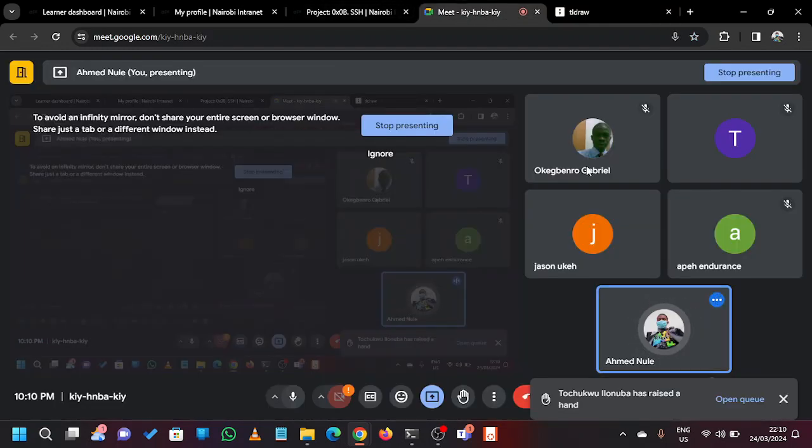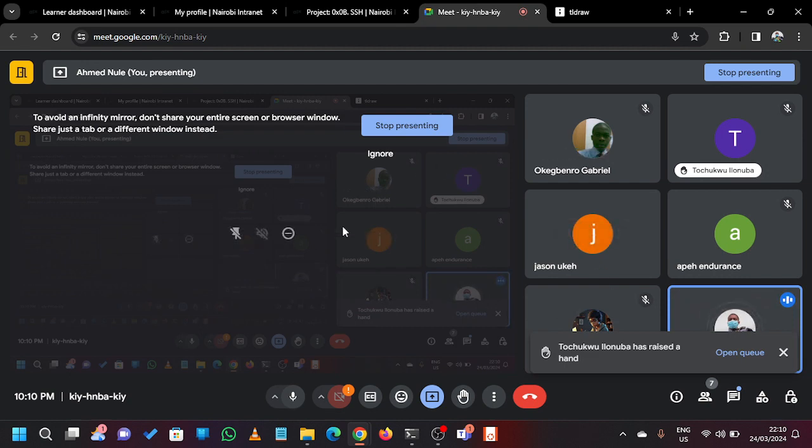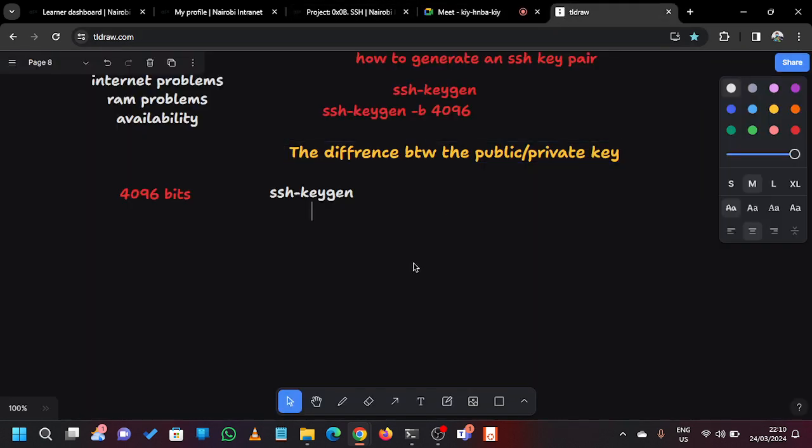Sorry, if somebody has a question. Okay, sure, Tochukwu, feel free. Please, there's something that is kind of confusing me about this. When you generate the key, is it going to be saved inside this Ubuntu terminal? I think it's kind of a server, because everything we saved in that thing is not in our system. I'm asking whether this key is going to be inside our system or inside that Ubuntu server. Okay, now I get your point.